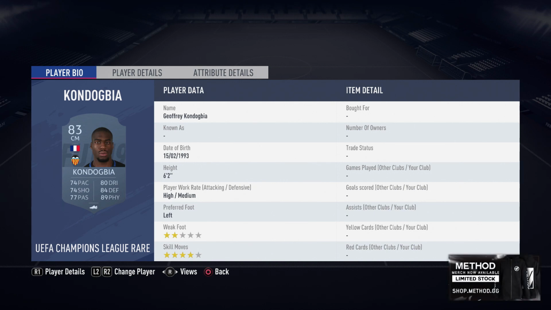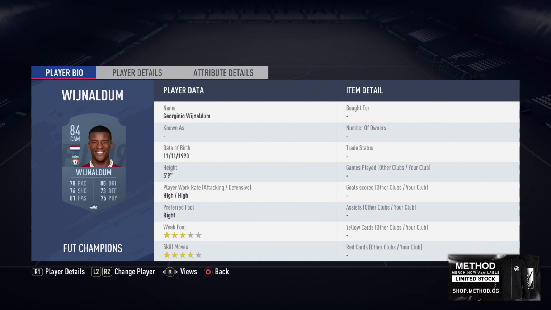But we got Kondogbia, as I mentioned, very like a beast, man. This guy's a beast. Him and Wass would be unreal together. Very good for his price.